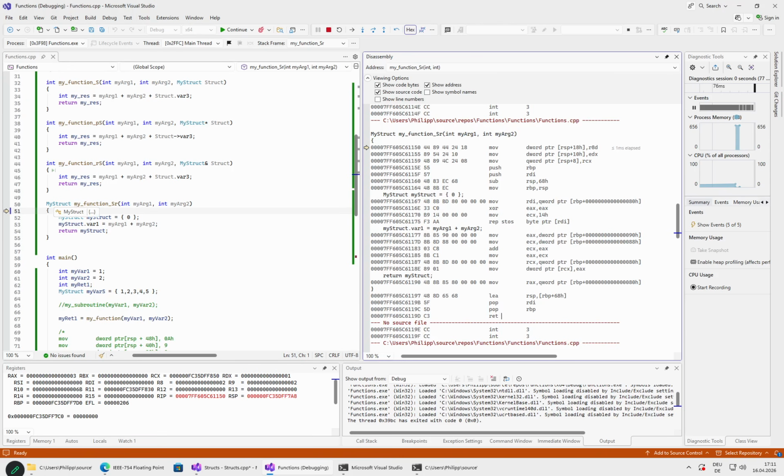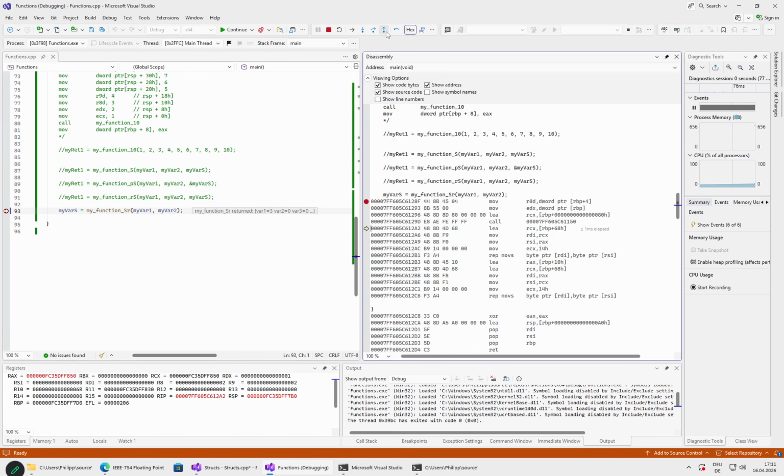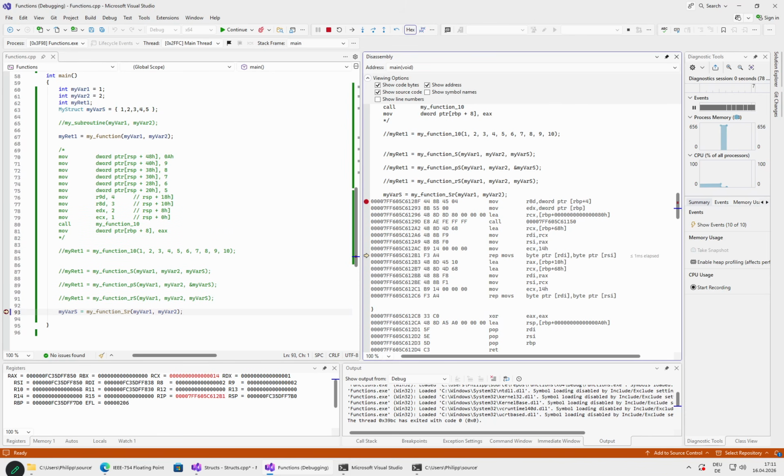So this is how structures can be returned. We just shift the whole register pattern and pass an address to where the result should be written to, and then of course here we load the address of the thing we had before. We prepare everything for rep, and we do this rep move to then copy into our struct s.